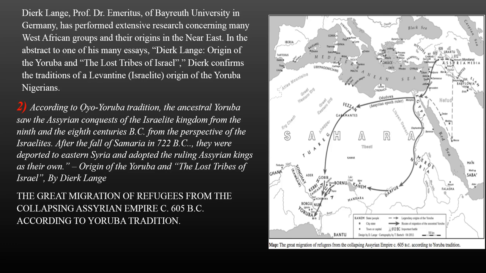Okay. And some of it's very possible, like the sons of Ephraim, who are claimed to have ended up in Morocco. And that's very likely as well. And parts of the Yoruba clan actually follow this migration route here, whereas the sons of Ephraim followed the route through Algeria into Morocco.